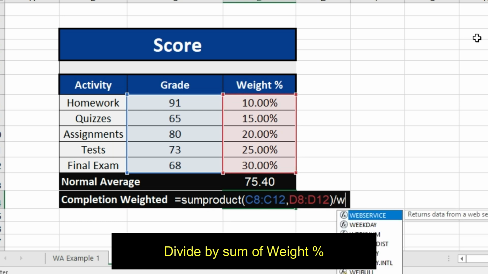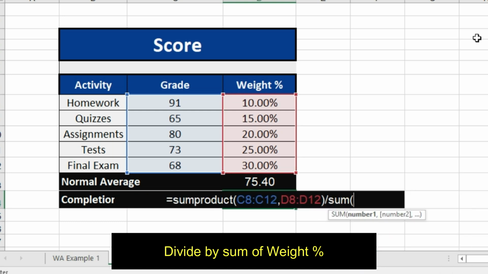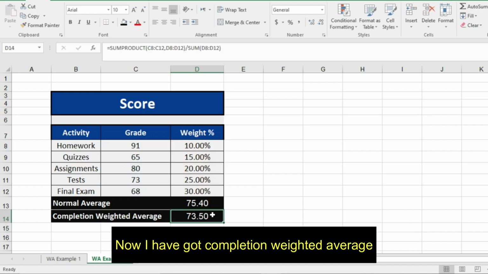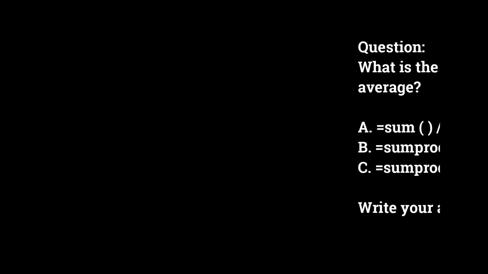Same as the previous one, divide by SUM of weight percentage. SUM and select the full range of weight. Yeah, now I have got the completion weighted average.